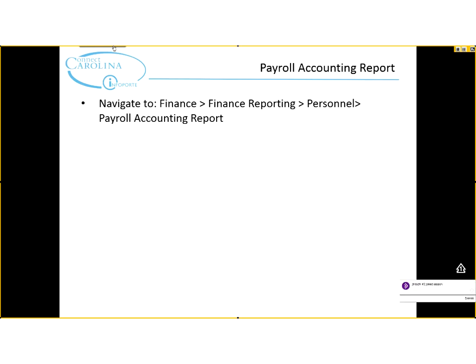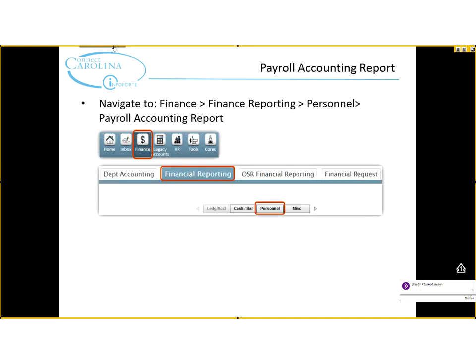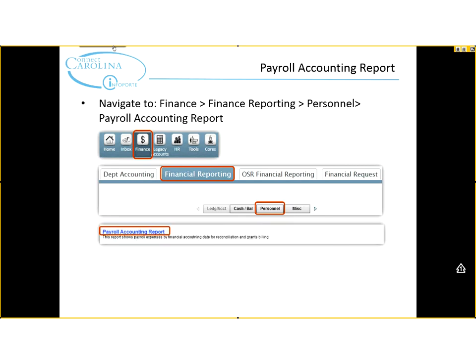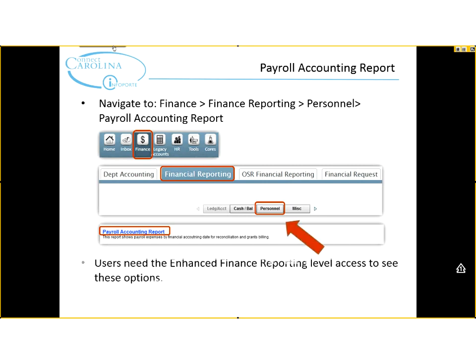First of all, you're going to navigate through InfoPort, so you'll go to the Finance app, click on the Finance Reporting tab, and then you'll see some sub-tabs show up just about an inch below Finance Reporting, and you'll see an option there for Personnel. When you click on Personnel, you'll see the link for the Payroll Accounting Report.